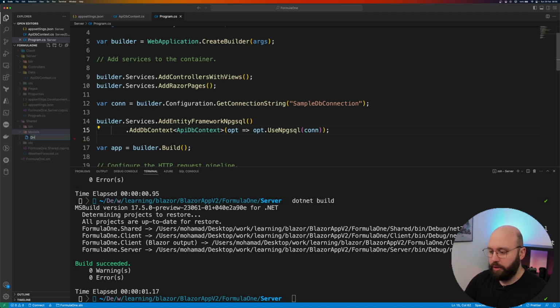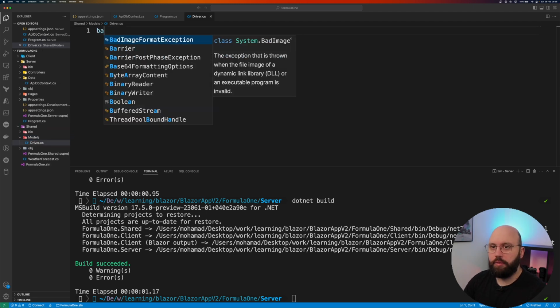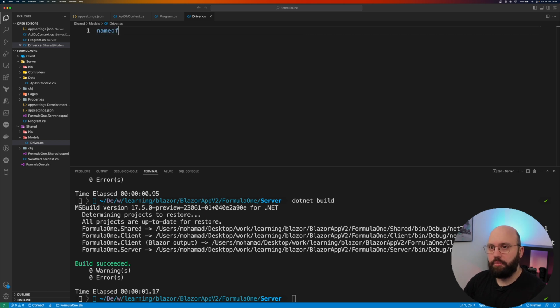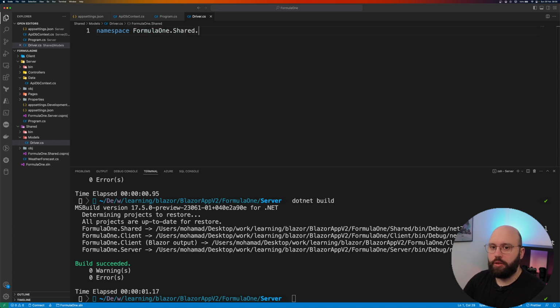So I'm going to call it Driver.cs, and then of course it's going to be the namespace. It's going to be Formula1.Shared.Models, public class Driver, and here it's going to be pretty straightforward.